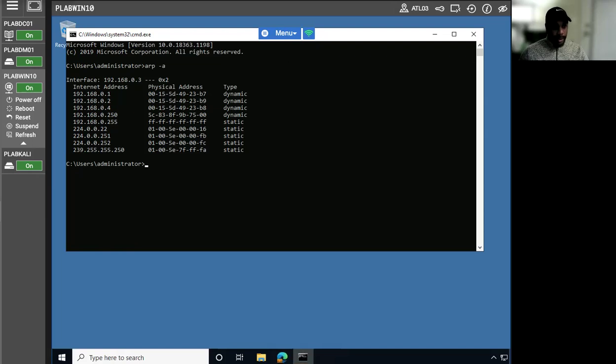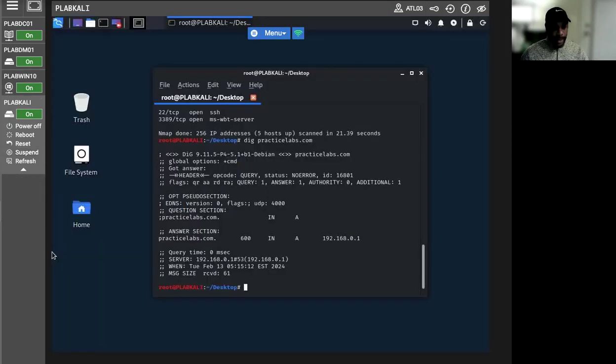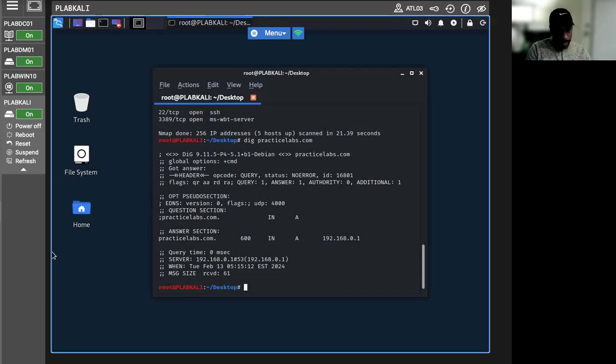Perfect. All right, so what I did was, as far as this command, now it displays what ARP is, the address resolution protocol table of the device. From the command's output, the IP and the MAC address of the device that this device has been communicating with can be seen. So let's swivel back over to Kali, right?